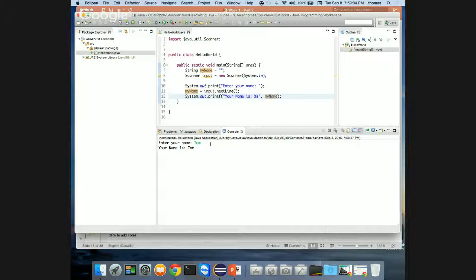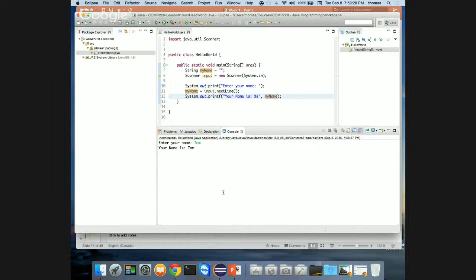The other way is to signify that I'm going to interpolate this variable, the output from my variable myName, into the string literal "Your name is", where I have that placeholder.